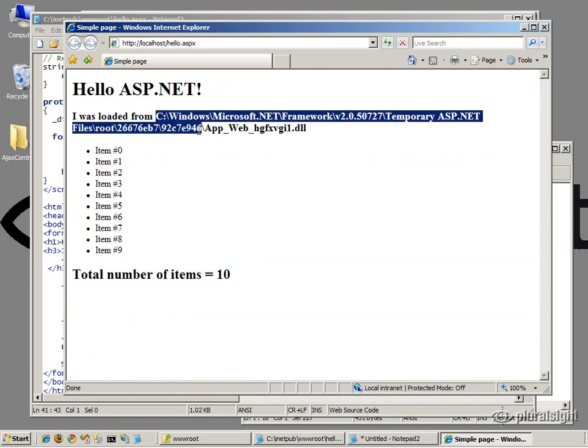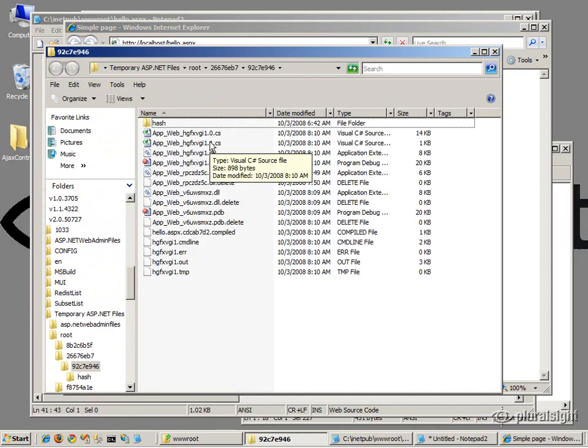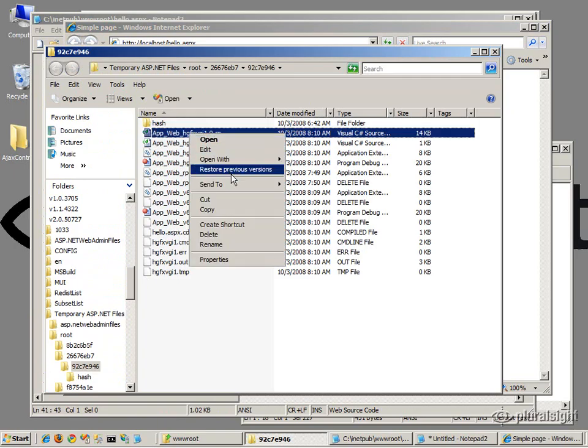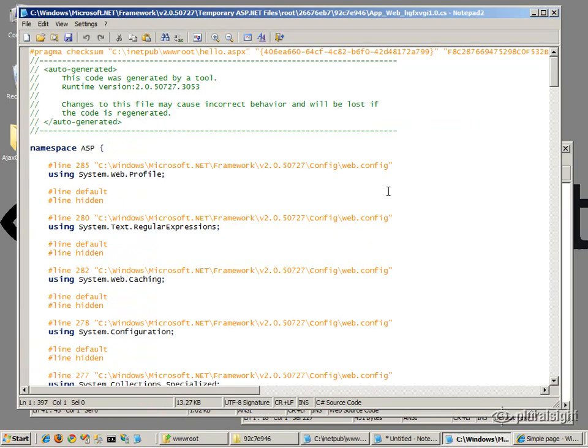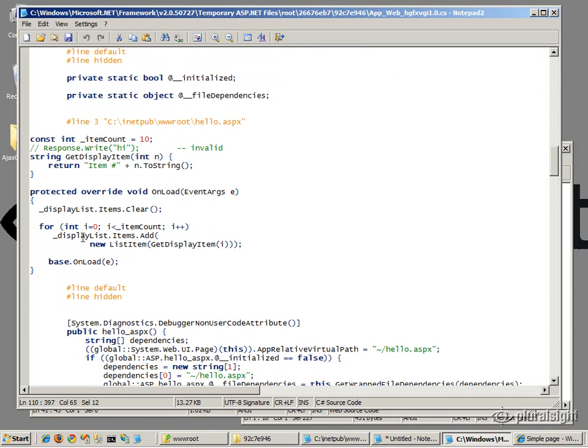And again, let's go take a brief look at the class definition so we can see how that changed with the addition of the server-side control. So I'm going to scroll down to the class definition again. Here it is. And you'll notice right at the very top there, the server-side control displayList was added as a protected member variable to my class definition of type BulletedList in the System.Web.UI.WebControls namespace. And as I interacted with that member variable down here, that's what it ended up referring to.